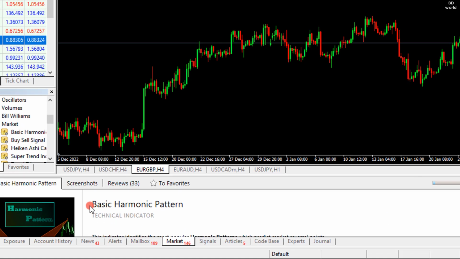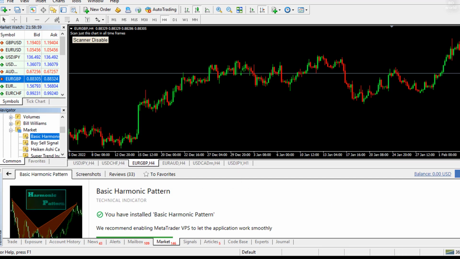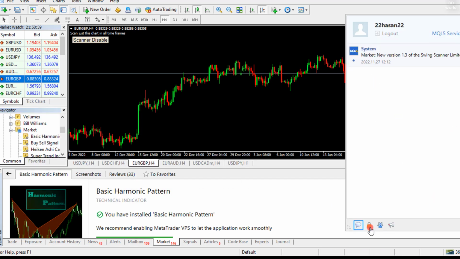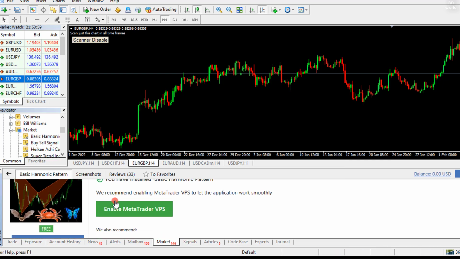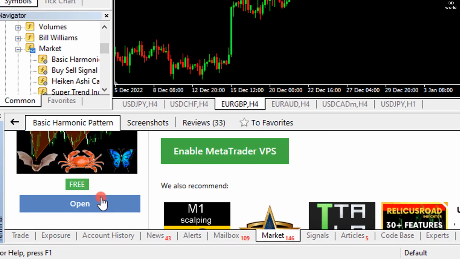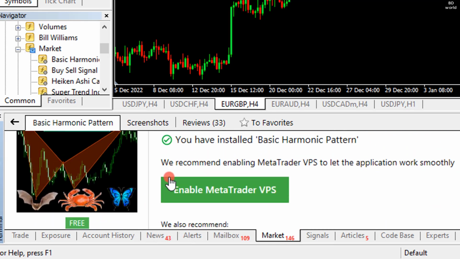Let me say one thing. To use the free indicator from this website, you have to open an account here. You can open an account with just your email address. It's not a difficult thing. Just give a nickname and then your email address. If you submit them here, they will send your account details and password to your email. Then you can submit them and log in. However, if you click on the download option here, this indicator will be downloaded.